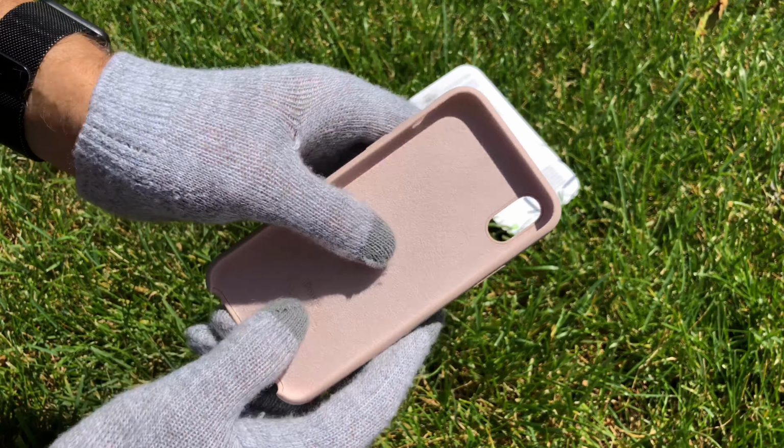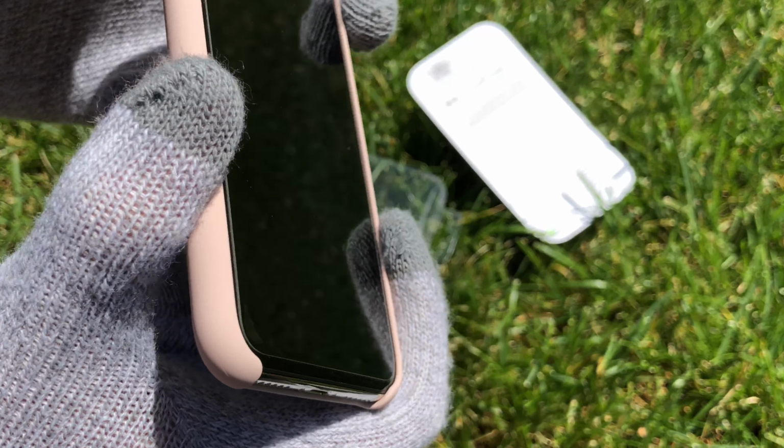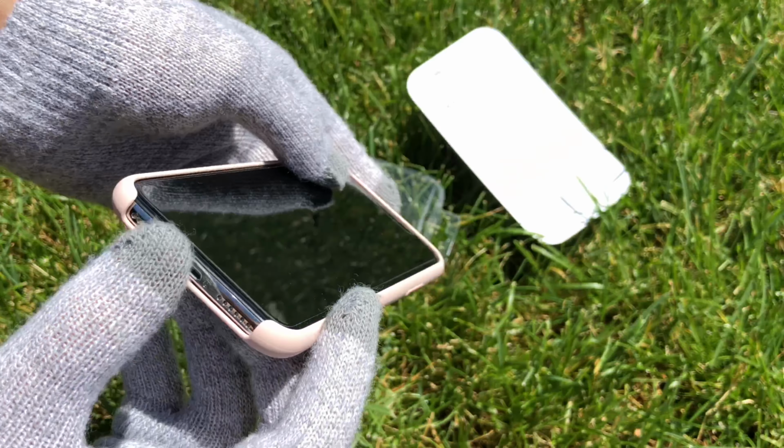Taking a look at it with the iPhone X in white. This is how it looks. Very good button feel with easy to access mute switch. Nothing on top. Perfect camera cutout. And open bottom for the charging port and the speaker and microphone. It does have a nice lip to protect it from scratches on the screen. Very minimal. We're gonna come back and show you the iPhone X in black.